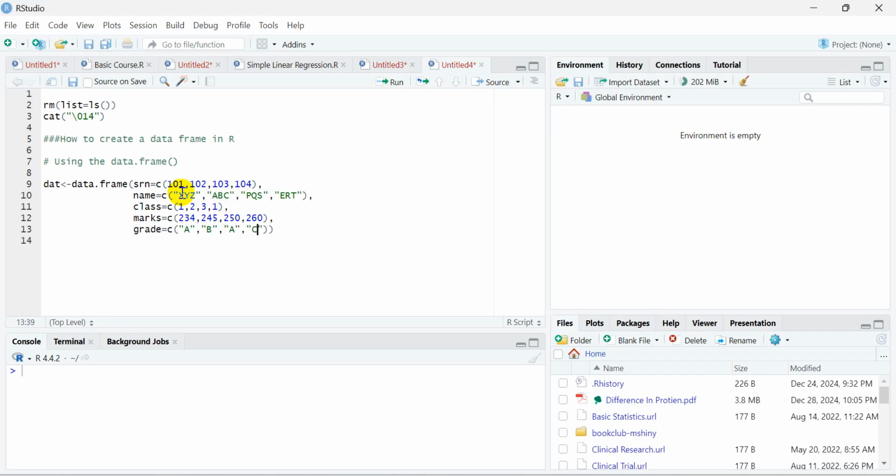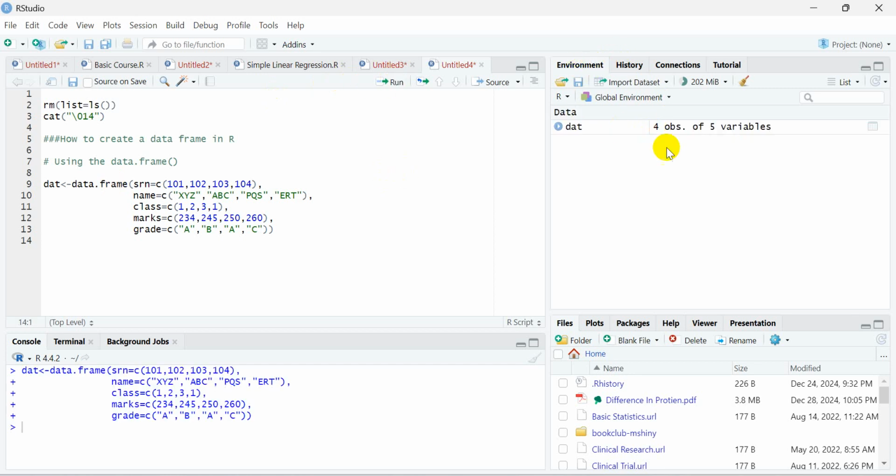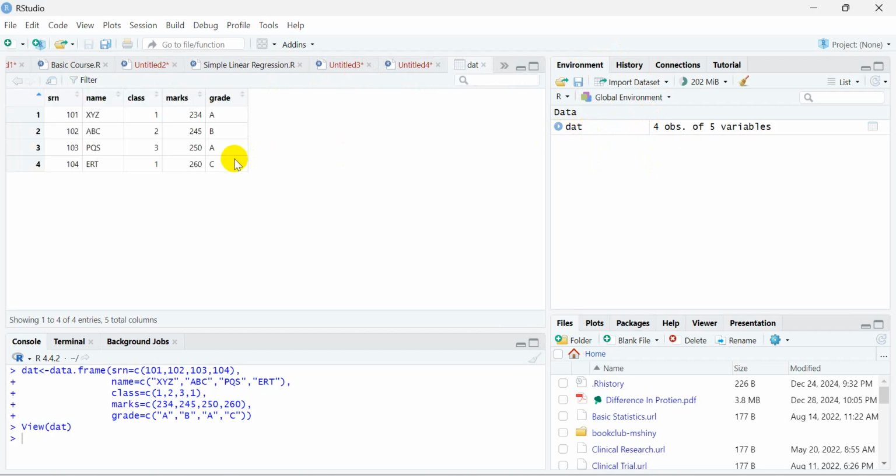So in this way you create the data frame. If I run this, you can see an object is created in the environment window. You can click on it, and your data will look like an Excel data sheet. Everything looks very compact and combined, and you are storing values almost like Microsoft Excel. This type of data is called tabular data. One row represents one record, and one column represents one variable.